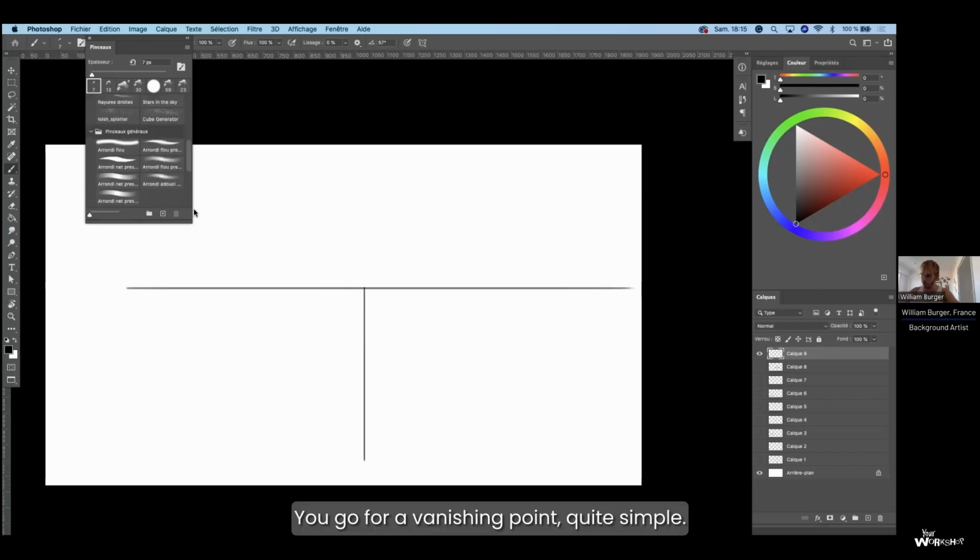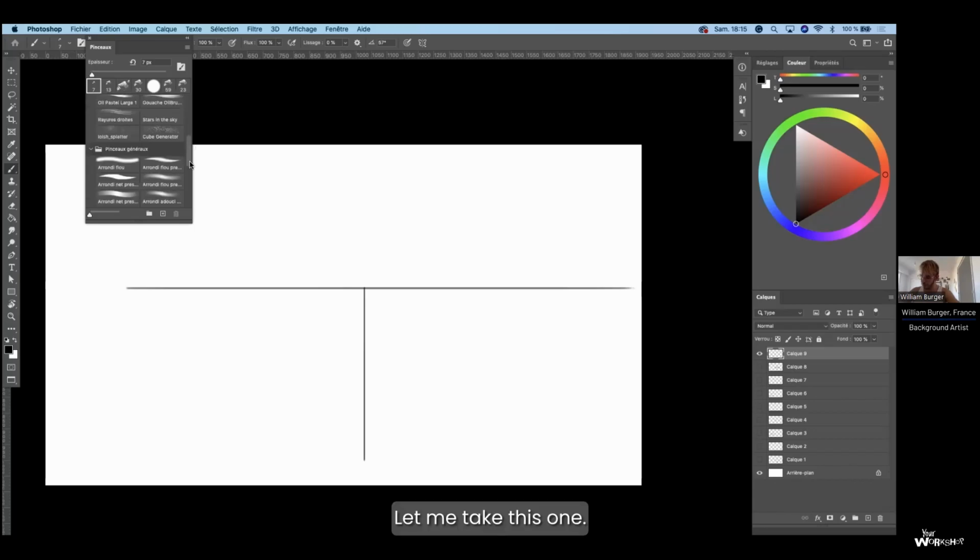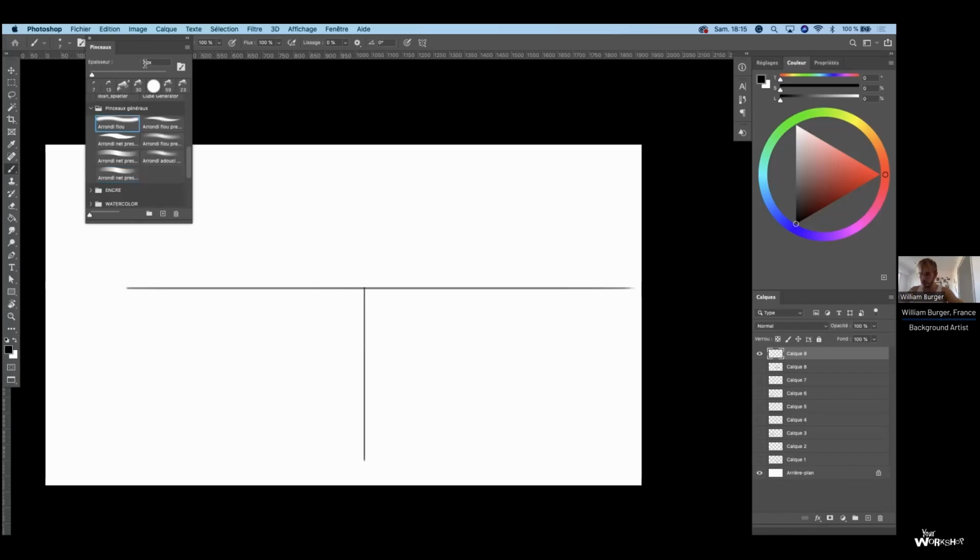You go for a vanishing point. Quite simple. Let me take this one. Then I'm going to do this.